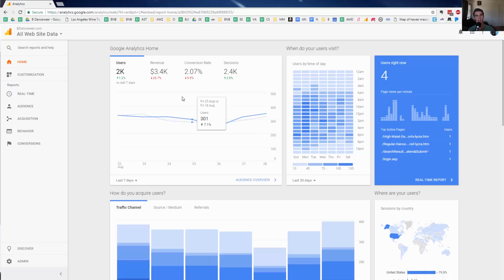But then the question I get all the time is, what do I do once I have all this data? How do I use this data to improve my store? And that's what we're going to do. So we're going to go over 8 different things on how to use Google Analytics, plus some more advanced tips at the end. The 8 things are source/medium, AdWords, if you're using AdWords, Google Analytics can be very helpful, behavior, transactions, goals, funnels, audience, and segments.